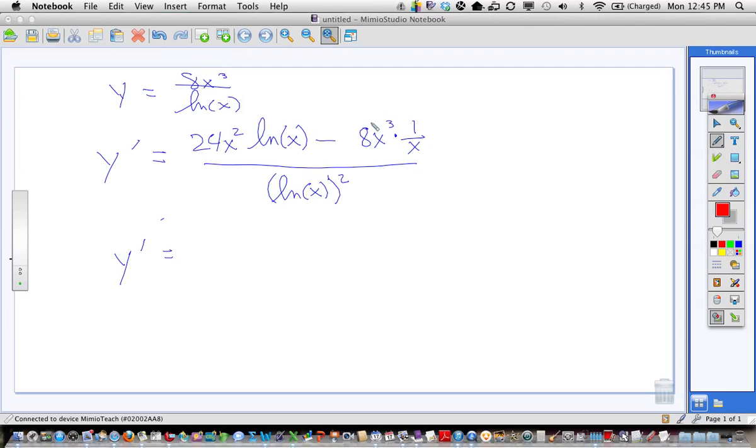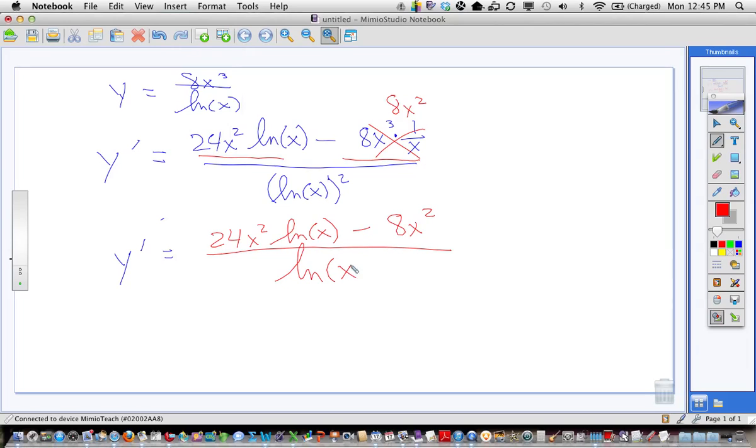Right there, that is 8x squared. That 1 over x does not multiply to this over here. That 1 over x does not cancel anything with that x. What you have is one term here and another term here that are separated by a subtract sign. So this is kind of its own thing, and this is kind of its own thing. So what I told the other class is you could stop right here with this.